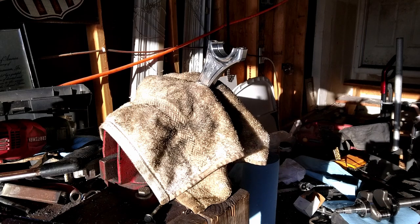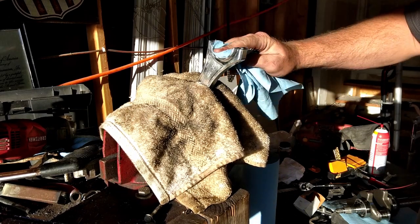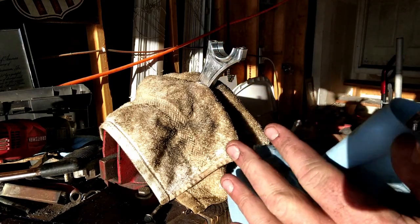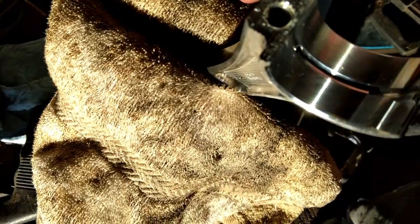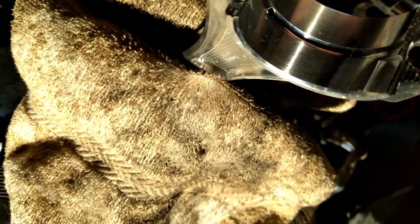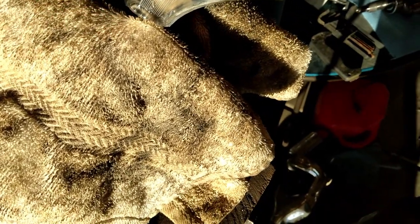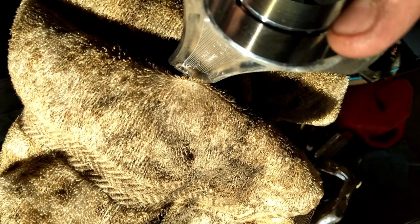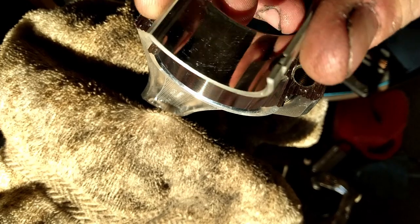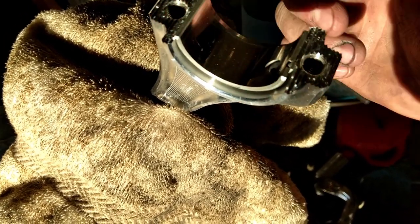So we'll start over. Clean these. Get it all wiped out, nice and clean. Same for the bearing. Clean that bearing up. So you got an oil hole there and there. This cap can only go in there one way. So you got your groove for your little tooth right there. You got your tooth there. So this rod bearing is going to go in like this.